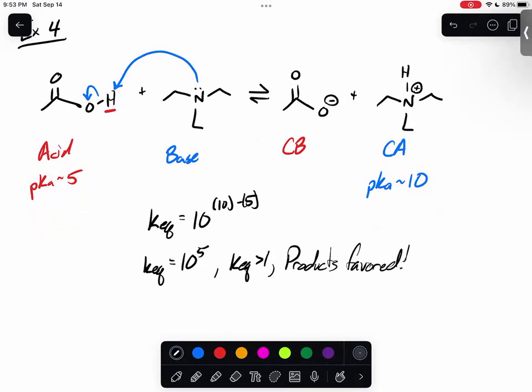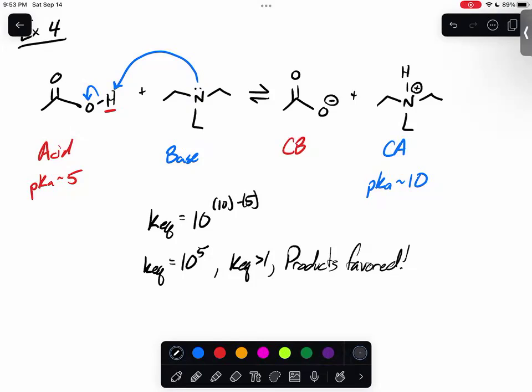So charge neutrality does not always mean favorable. It often does, but it depends on the strength of your base and of your acid, right? And carboxylic acids are quite strong. They're right on that line of where it's a strong acid. And normally, when you're looking at things where not being neutral is better, it's normally when things are a strong acid.